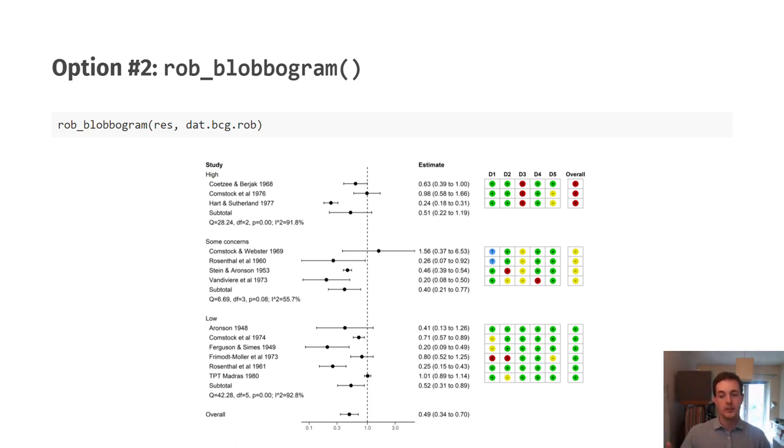What we mean here is these studies have been stratified by their overall risk of bias level and then you get a subgroup or a subtotal effect per group. This function leans quite heavily on the amazing Forester package built by Randall Boyes and it's still in development so there's still a bit of work to do. For example it's very hard to tell what's a study versus a summary effect because summary effects are usually denoted by diamonds but we haven't worked that out yet. Though who knows potentially by the time you see this next week I'll have worked out the last few details fingers crossed.